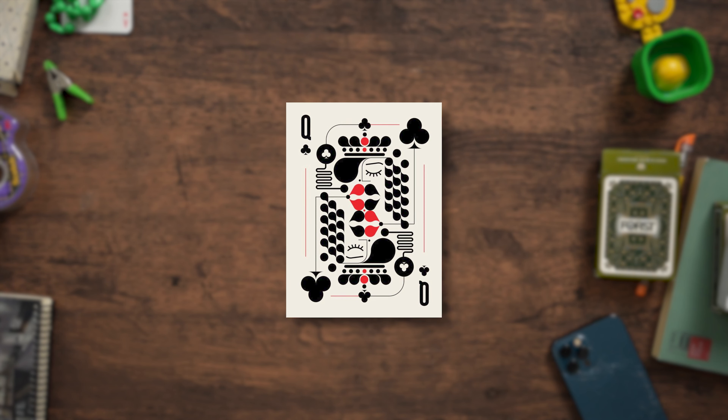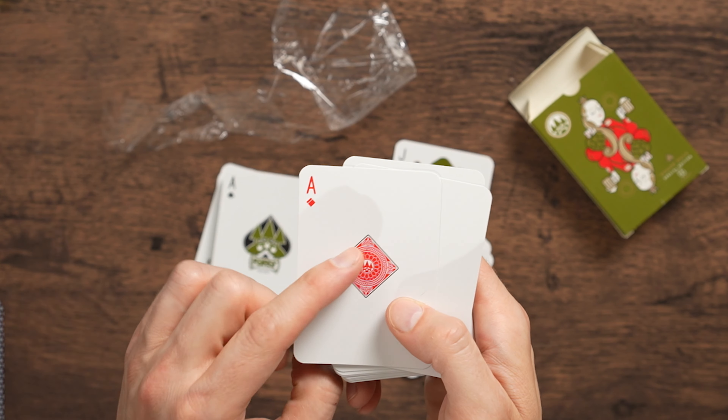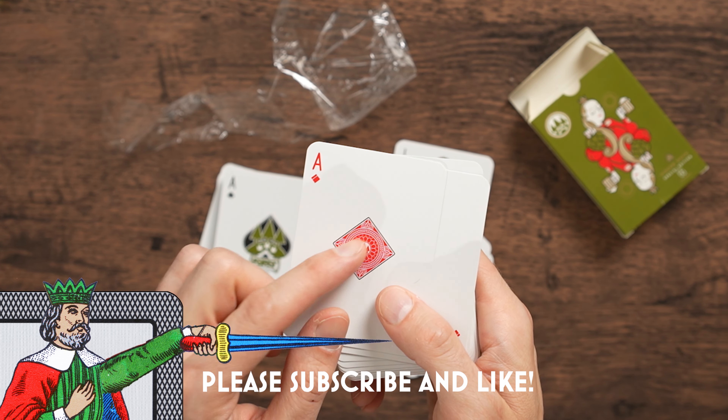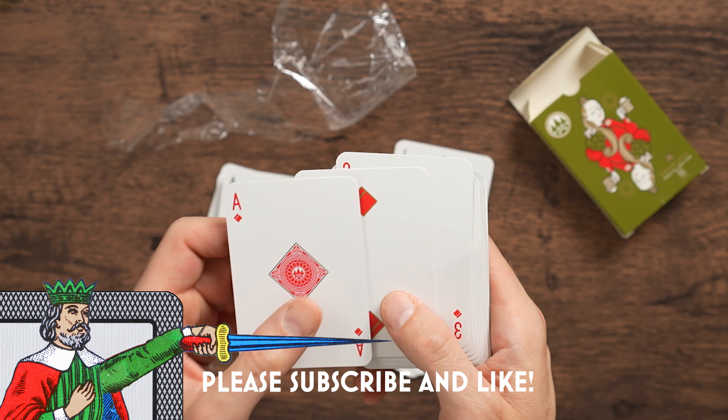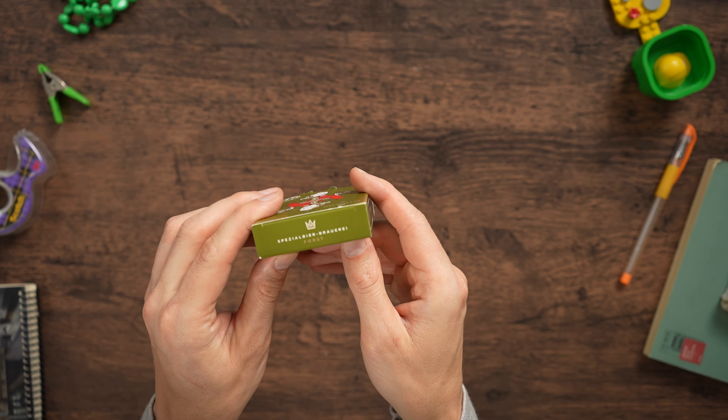The important thing is to balance style with functionality. Having a deck that looks great but is a mess to play with is not a great deck, and vice versa — just a boring deck is good for poker, but if you want something you return to and really enjoy playing with, it's nice to have great artwork. I think this deck balances those two things nicely. So let's open it up and take a look at these cards.